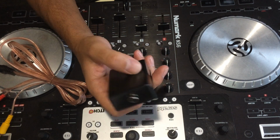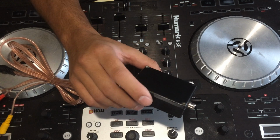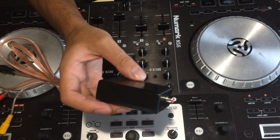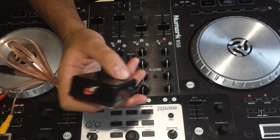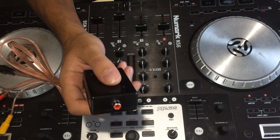Will this device make your sound quality better? No, it will not. Neither does the Myrig, neither does any device that you are going to use between your phone and your source. What you put in, you will get out, although it will obviously make it clearer than the phone's external mic.